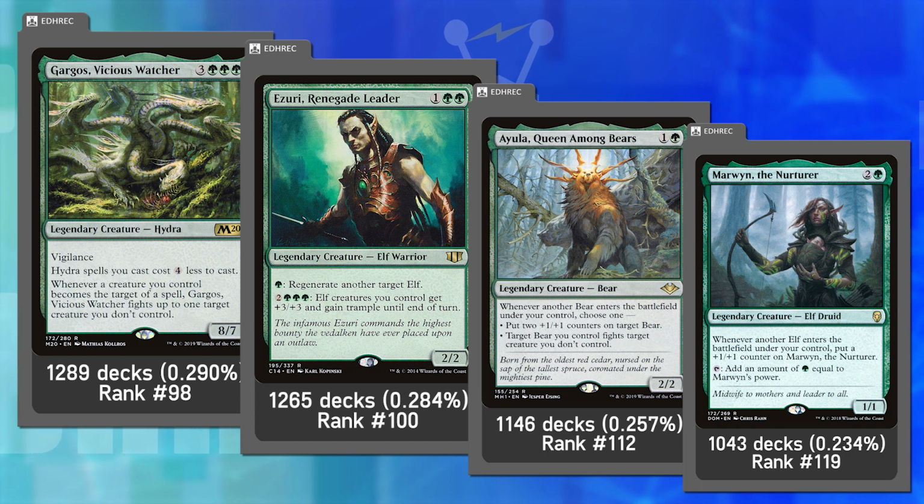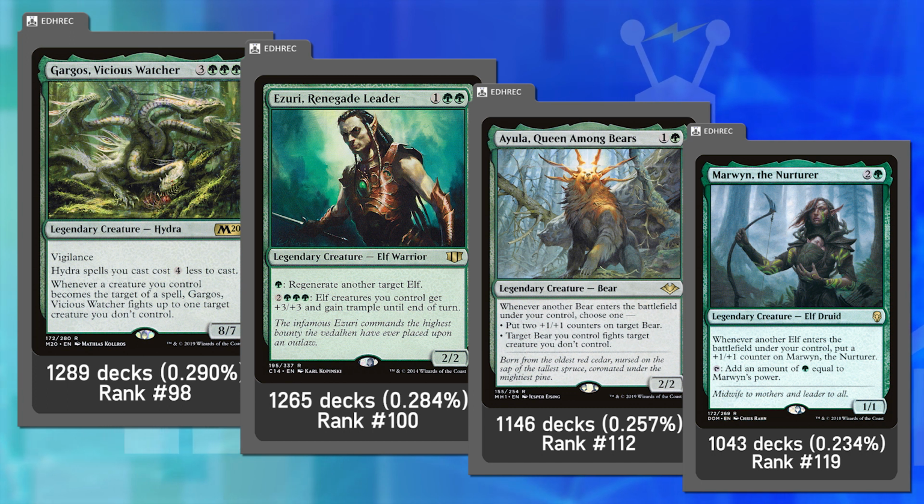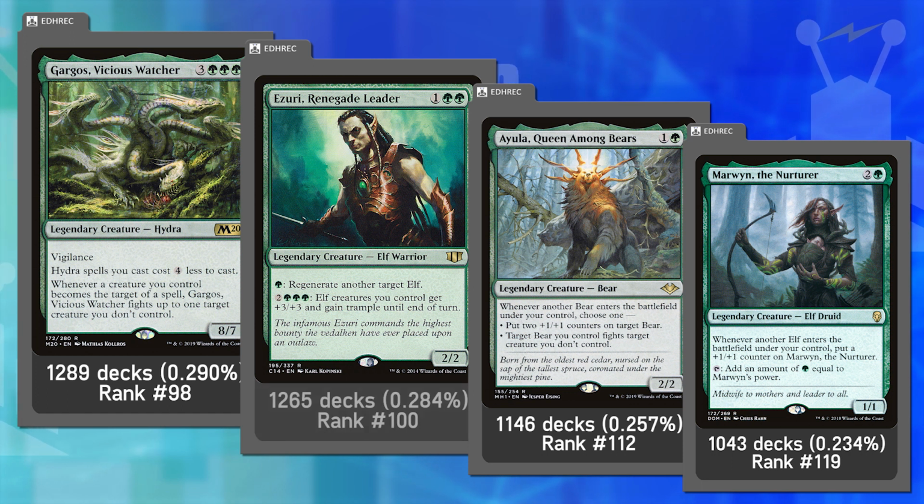its name. Yeah, Elf Tribal is kind of a competitive spot, I'd say, if you're pushing up against another mono-green Elf Commander, Azuri. It's cool to see that they both were able to break that threshold. Yeah, and Marwyn is a very strong commander. Or at least a strong card, but I was absolutely surprised to see people going that route for a commander. I would never have guessed 1,000 decks from Marwyn.